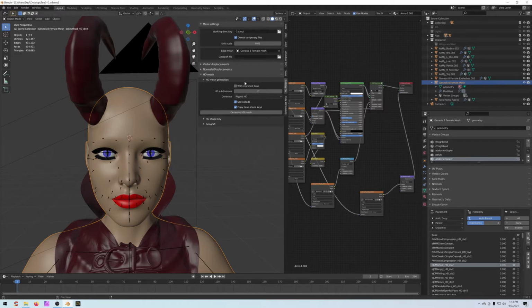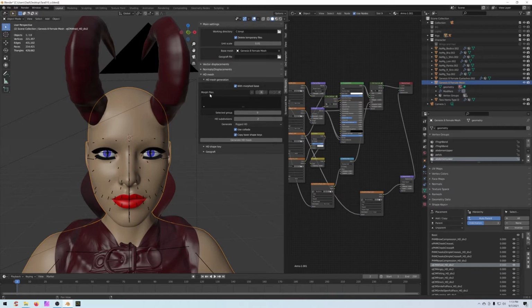So we'll do that. To generate an HD mesh with morphed base, this is if you want to bake the HD displacement maps that we generated right into the mesh. You can, but you have to keep in mind that those were level 4 displacement maps, for a level 4 subdivision mesh, which is a little over 4 million vertices.